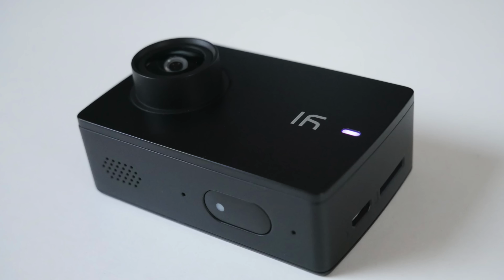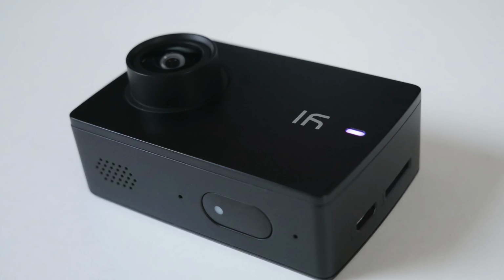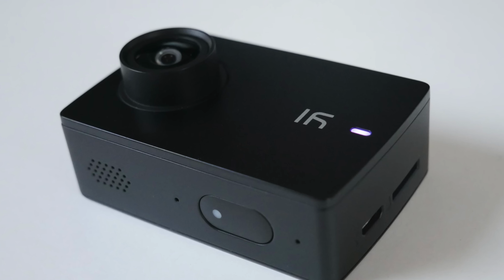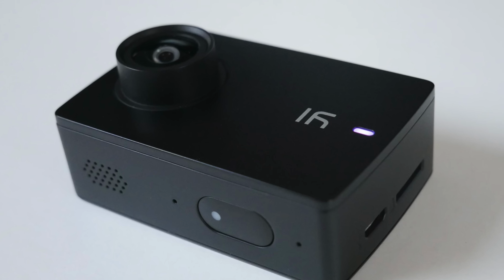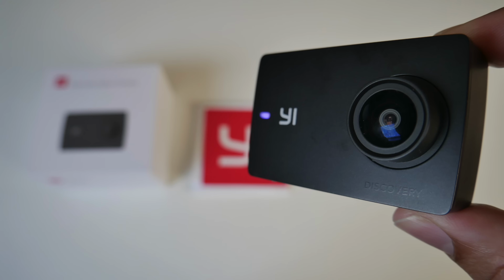So another impressive product by Yi Technology. Everything I've tried from this company so far is all about high quality and great performance. It's very nice that they have created this beginner version action camera without cutting corners on image quality, and the only real sacrifice being EIS, which is quite forgivable at this price range.